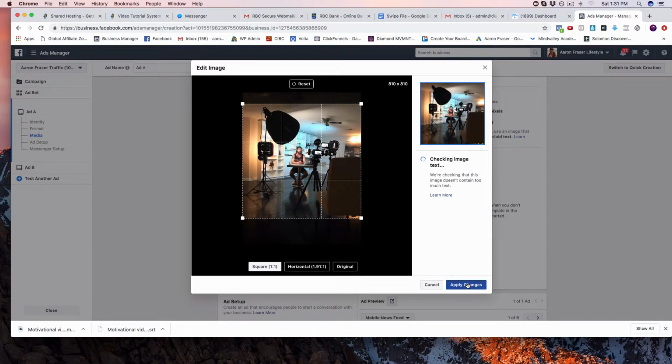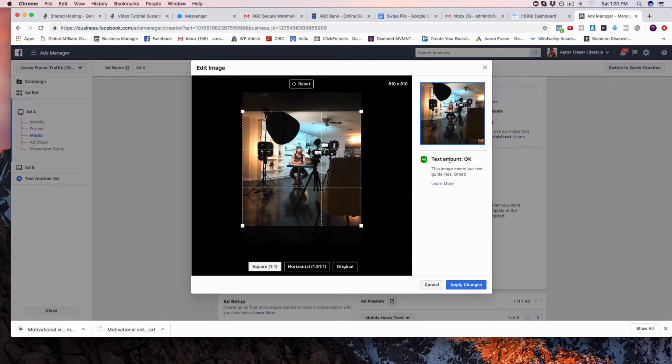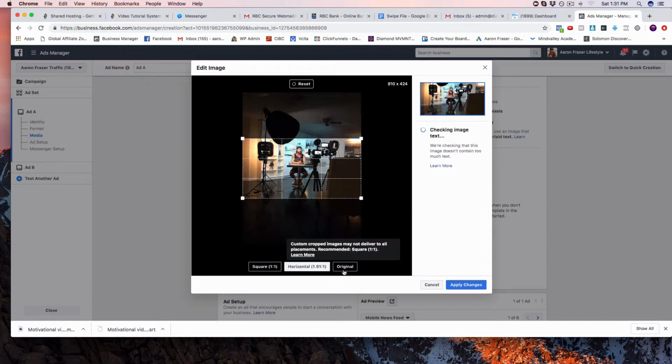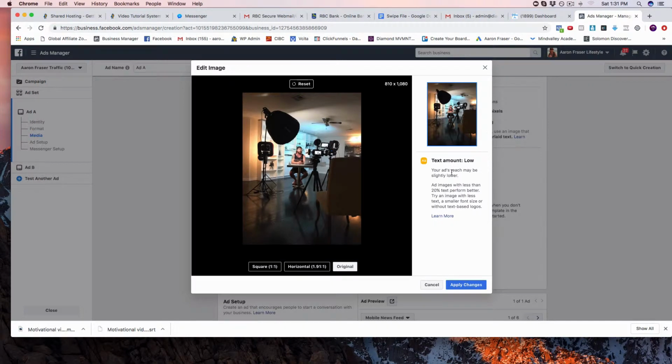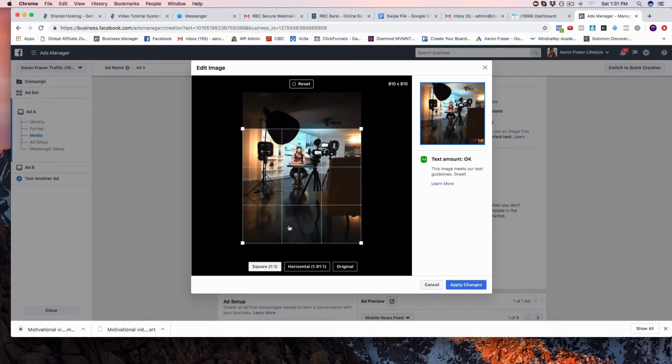And see, guys, I just want to point out, when Facebook says something, go back to horizontal. It said the text amount is okay. So when Facebook says something, don't be alarmed so much. It could just be a glitch. Go back to square and then change it. See, all of a sudden it says text amount okay. Remember how it said text amount was high? We were just talking about this a second ago. It's okay. If you see something and it says something weird, just click through it and it'll probably change. Like, see, text amount low. What? Text amount okay. Text amount okay. How does it make any difference? Right?